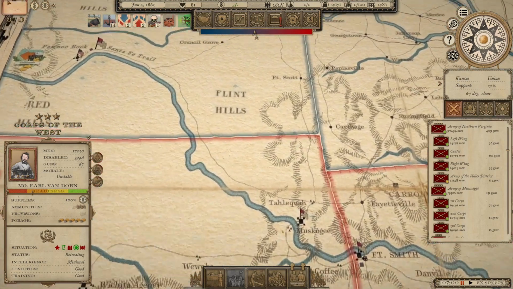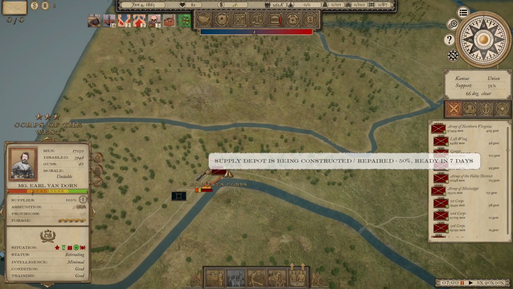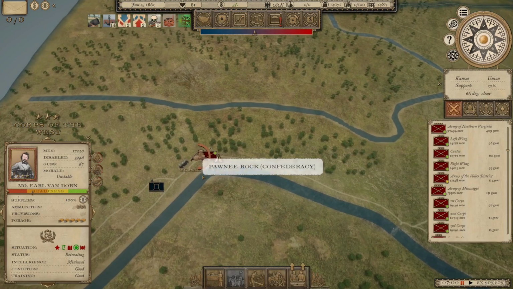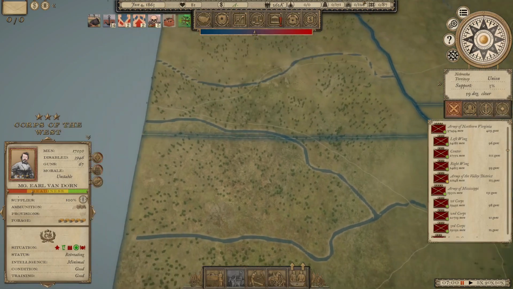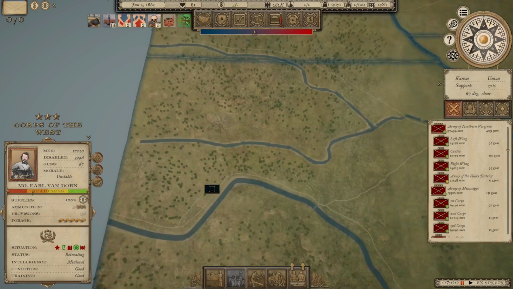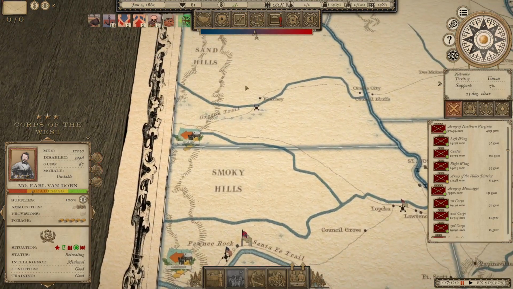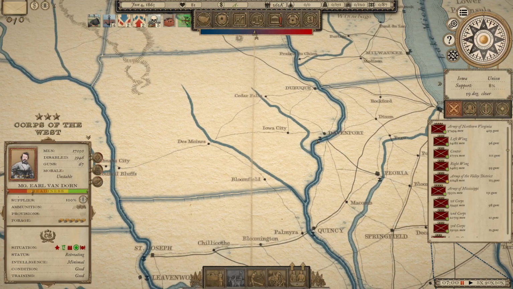And on top of that, Forrest's Corps is still building their supply depot, which will be ready in 7 days, and he will begin the siege of Fort Larned. Once he's completed this siege, we'll burn down this depot and set up to take Fort Kearny in Nebraska Territory. And once we have secured Fort Kearny, we will be sending him back east on a raid.